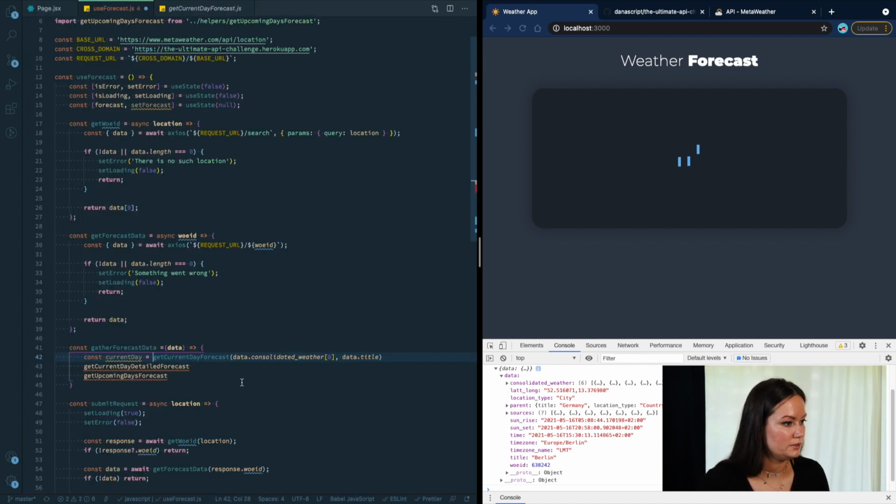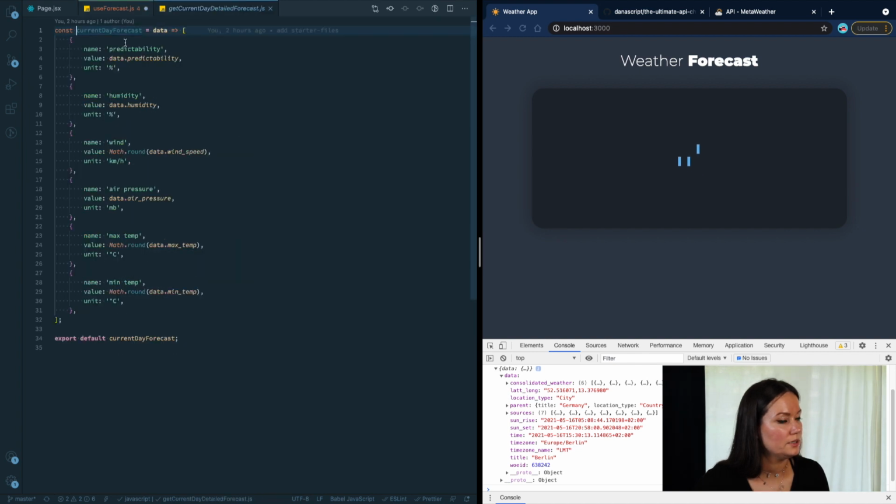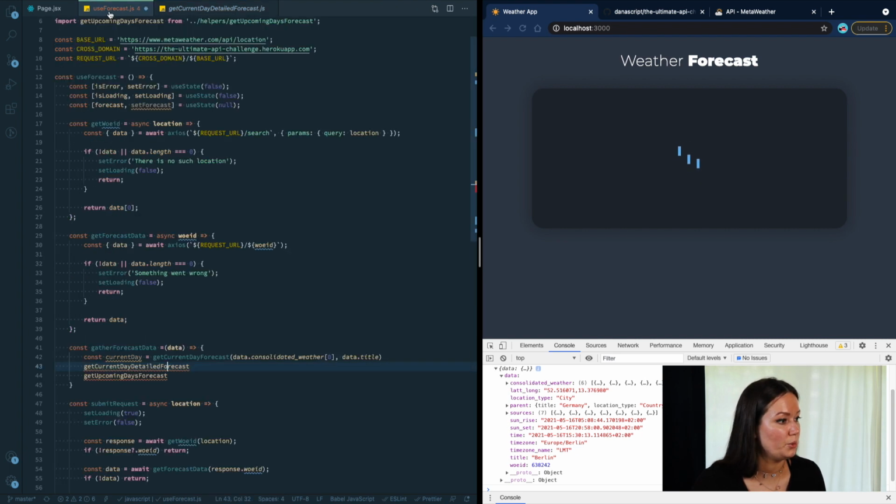Let me close it. Then the second function, the prediction that is gonna happen here, it wants only the data, and we said that it's gonna be again the consolidated weather and the 0 index because it's gonna be the description of today's weather. Let's copy it from here. data.consolidated_weather and the 0 index, and const currentDayDetails equals that one.